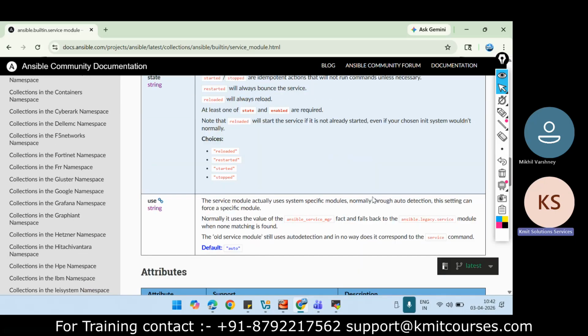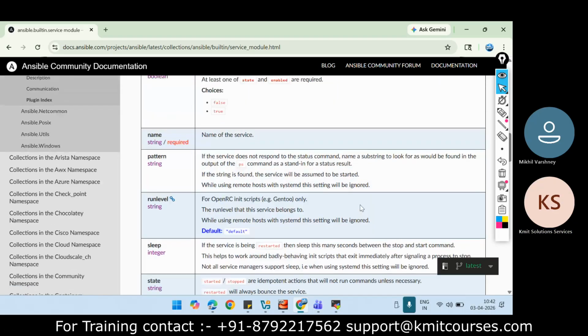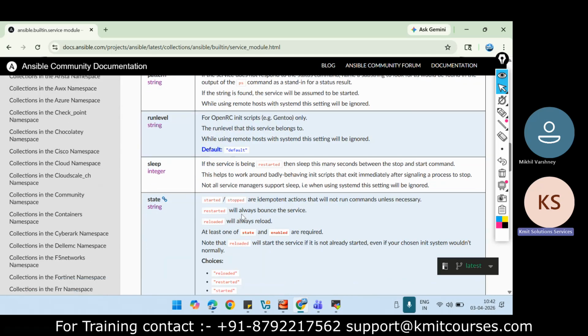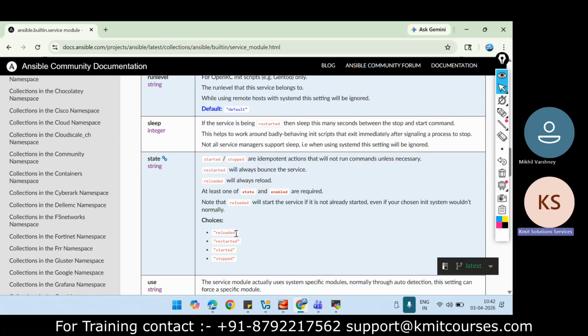So here you can see the name of the service, which is a required parameter that we need to give. And here you can see the state. State is reloaded, restarted, started and stopped. Second form of the verb is used.